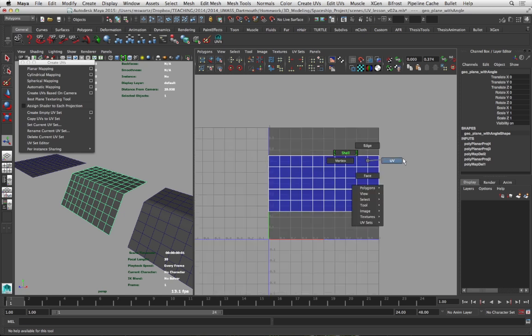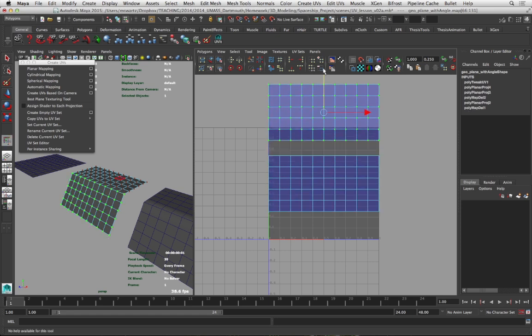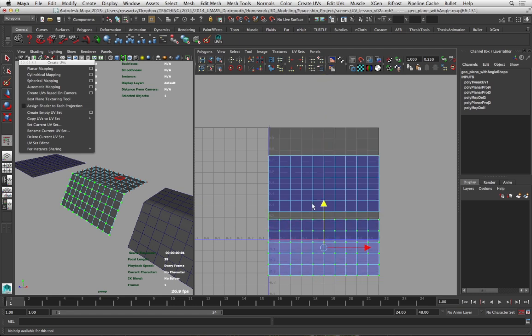That means that the normals are facing in the positive direction. And if I select a single UV, so I right click, UV, click once with my left mouse button, and Command right click or Control right click on the PC to shell. Now I have the shell selected, and that appears to be the bottom shell.